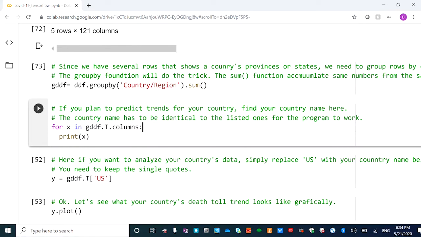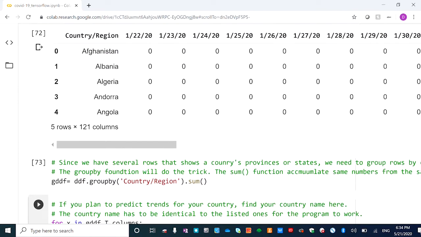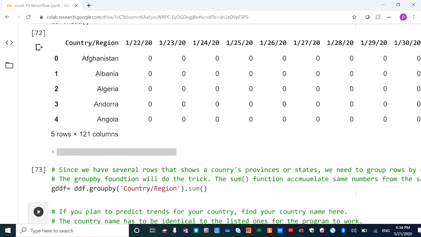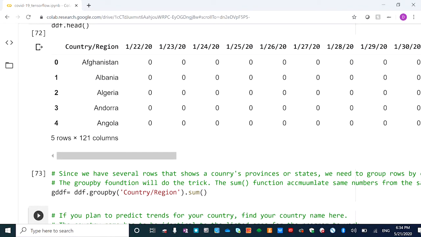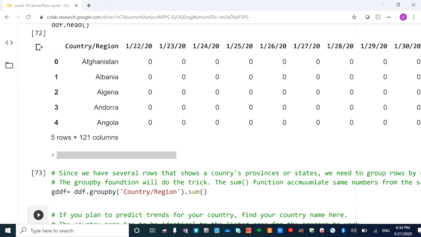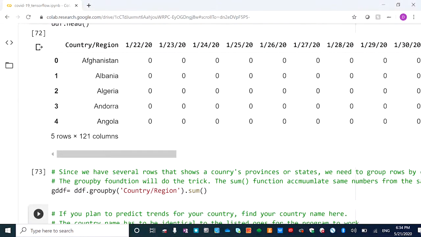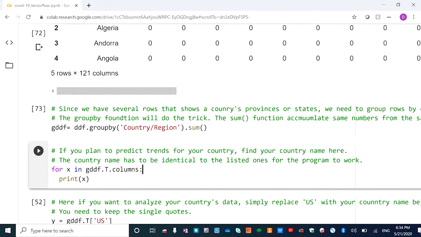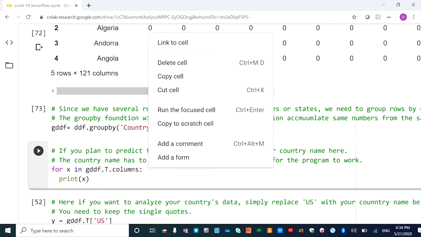This T means transpose, because we now have each row representing a country, but in plotting, analysis, or algorithms, we need the data sitting in columns, column-major. So we do a transpose. Transpose means we exchange the rows and columns, and after that, all the column headings will become the country names. So I'm going to run this one.